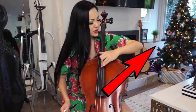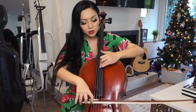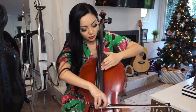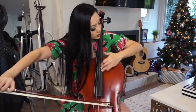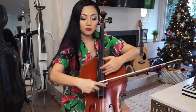So this is almost like a full, I would say 130, 140, 150 degree angle, kind of this movement here that I'm able to make with my hand. So you can get a much bigger and rounder vibrato sound. Because if you're trying to play like this, you're kind of stuck here, right? So it's a very simple little trick, but that's how I get a big vibrato sound, is shifting my body to make it possible for my arm to get that full range of motion even up here.